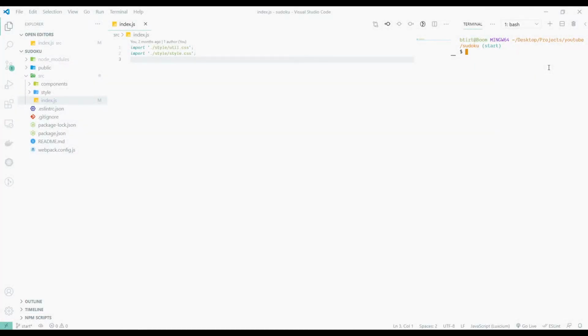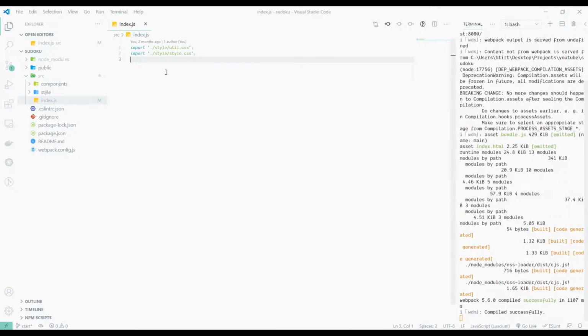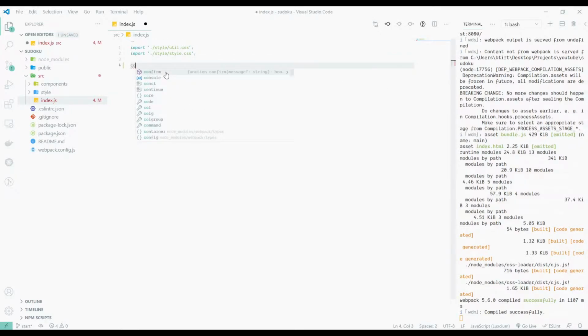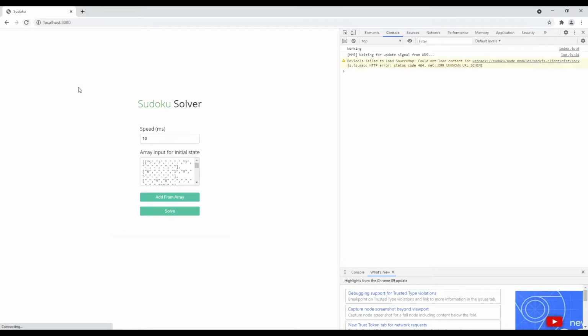In this video we are going to create some common code and utilities. So first, let's see if our code setup is working or not. Let's see if we are able to log something to the console maybe. This index.js file is our entry point, meaning that Webpack will start executing from this index.js. If we import any files here, they will be executed as well. So let's console.log working and see if our setup is working or not.